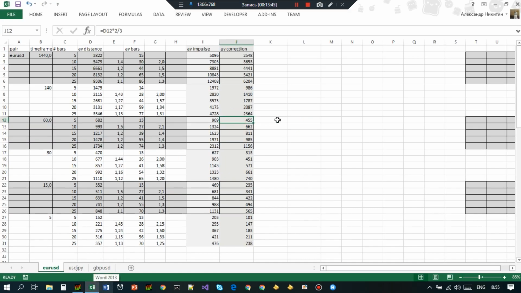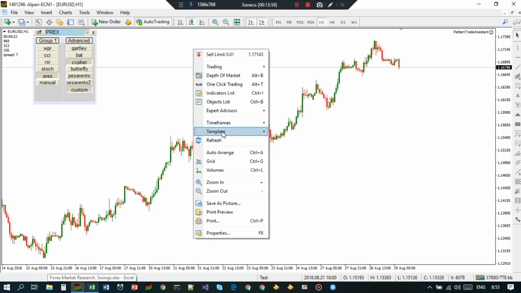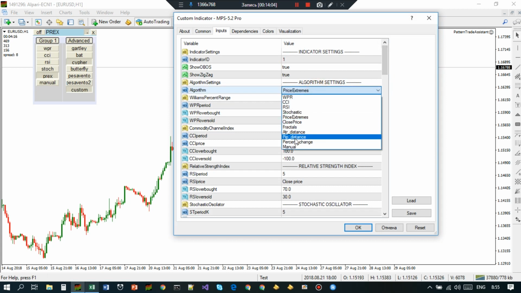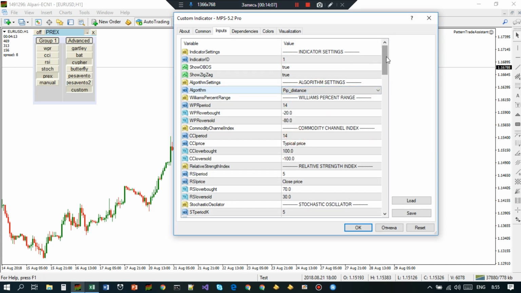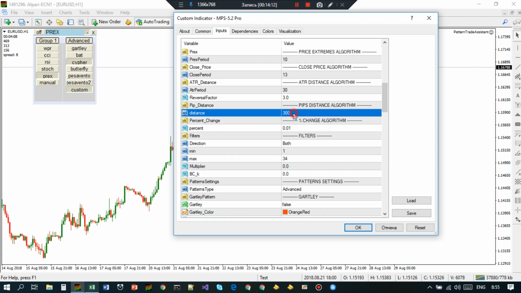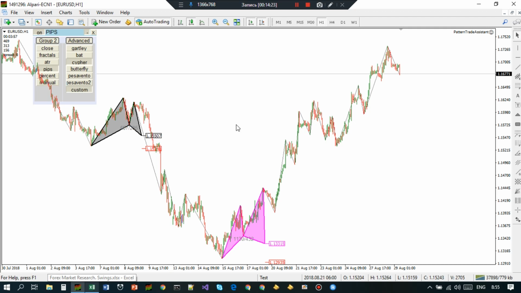First of all, as I told you, I had an idea to filter all the swings that are less than 45.5 on Euro-Dollar 60 minutes. So I go to Euro-Dollar 60 minute and I go to the algorithms of my indicator, yes, and I switch it to pips because I'm going to use the pip algorithm. And then I go to my pip distance. What should be the pip distance? And I set it to 45.5, yes, exactly the one that is. And what the algorithm does, it simply ignores all the movements that are less than 45.5.